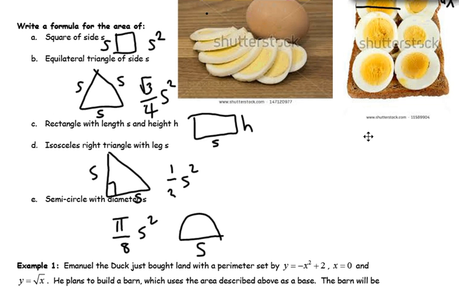Okay, so we're going to take each of these cross sections and place them on top of a flat area that can be bounded by different functions. So for instance, like the egg, if I made an egg-shaped function, then you would have something like that sitting flat on the surface. So if you're looking down at an egg sitting on a piece of graph paper or something, then it would look like that.